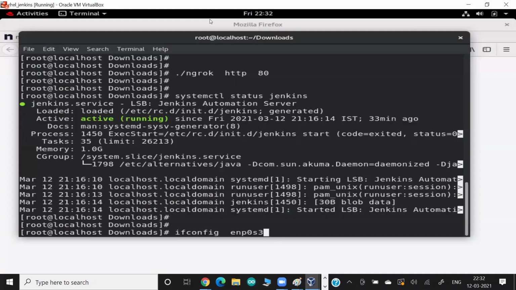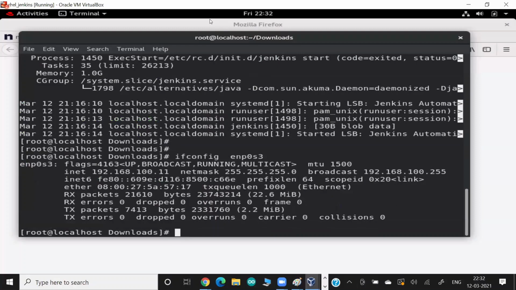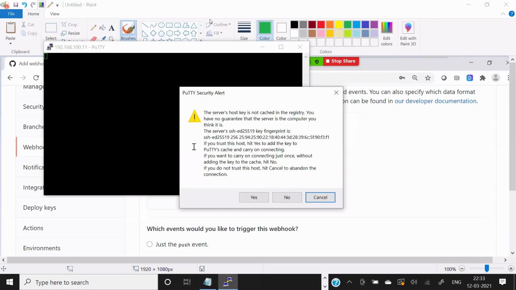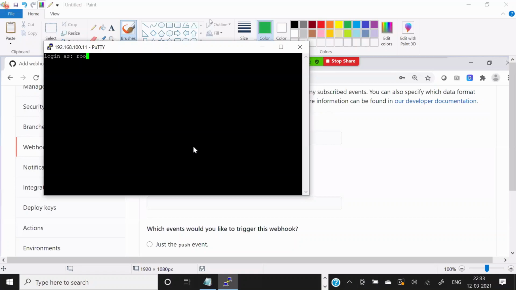To this IP address. I'm doing nothing special; I can run ngrok here too, but I have to copy and paste something, and I can't copy and paste from this VM directly to my Windows. So I'm using PuTTY here. PuTTY is a program for remote login to a system. The IP is 11... Open. I give my VM password, Red Hat. So I again landed on this same system.